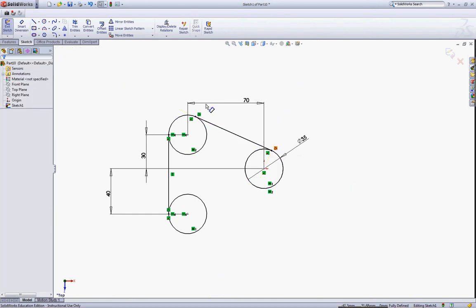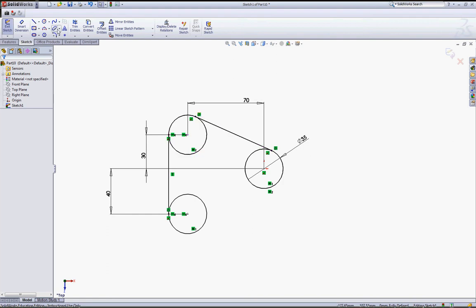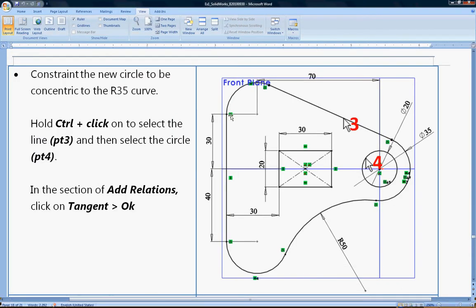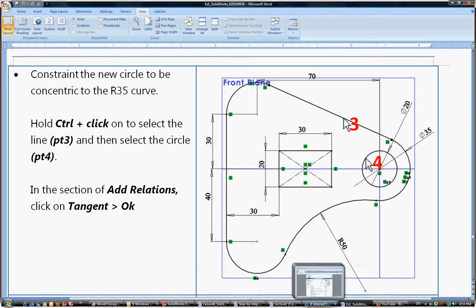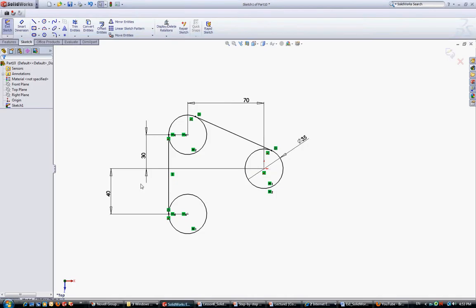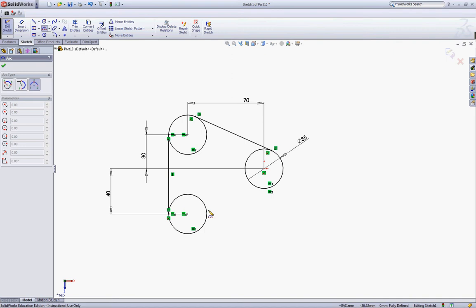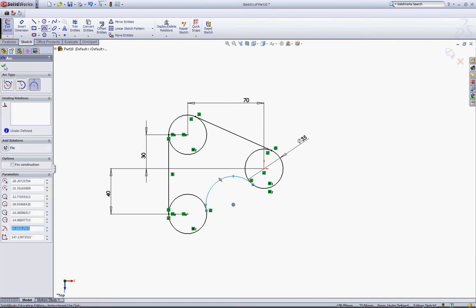You can see the tangent to tangent, and then you can use the 3-point arc, because that one you have got tangent, tangent, tangent, tangent, and then that one is the 3-point arc for the radius 50. So we will use another 2D sketch for the 3-point arc. The first point, second point, and then the third point is the direction. You just click into that point and then click OK.